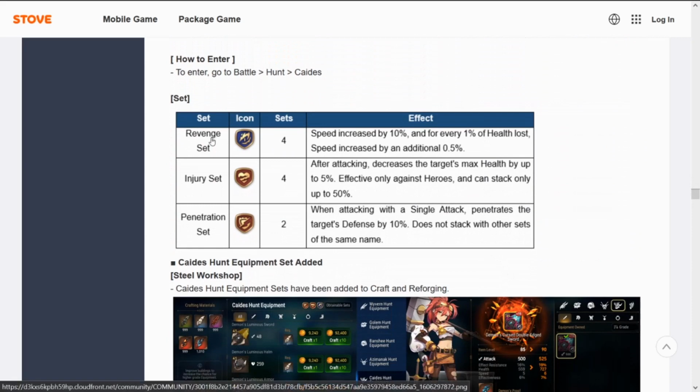But we do have the new sets here. We have the Revenge set, Injury set, Penetration set. Revenge set is a 4-piece set, and the effects are as follows. Speed increased by 10%, and for every 1% health loss, speed increases by an additional 0.5%. So, I mean, it's a 4-piece set, and it increases speed when you lose health. I'm not sure when you would want this instead of a regular speed set, right? Because it's a 4-piece set. And I'm not sure if this caps, or if there's a max to this. I'm not sure how it works yet. I guess we got to see.